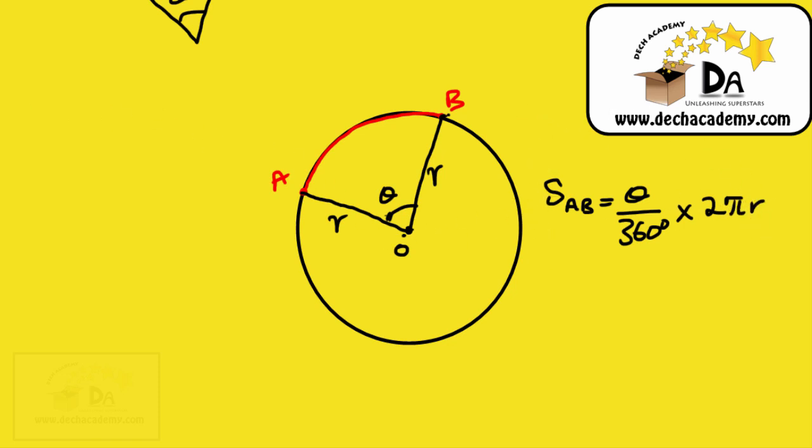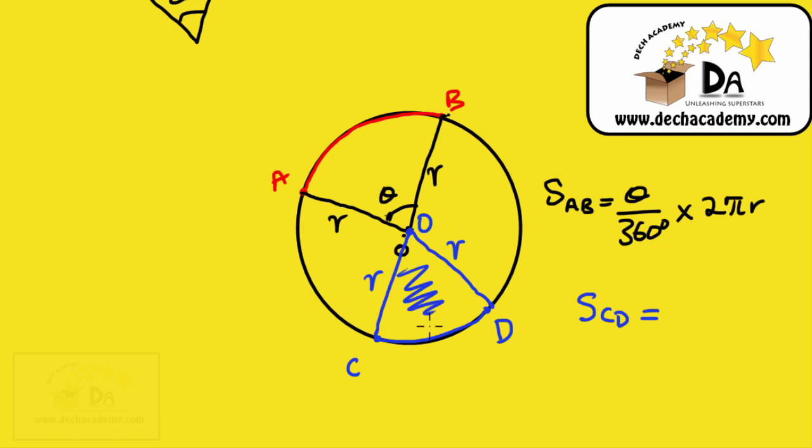Now imagine I picked another arc, call this arc from here C to D. The length of this arc, S_CD, is equal to whatever angle is formed at the center. So I have to draw a line from this central point, the same center of the circle, to the two ends. This is O, ignore the black O. From O to D, we have the radius. From O to C, it's also the radius. So this is a sector. This arc CD has a length given by, well, I need to determine the angle here. Let's say this angle is 60 degrees.